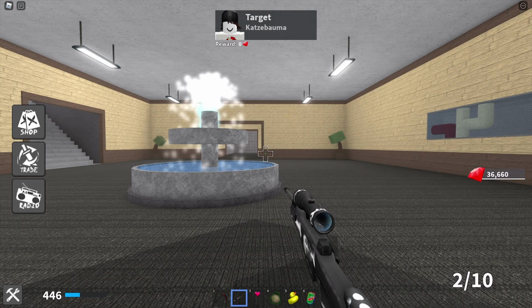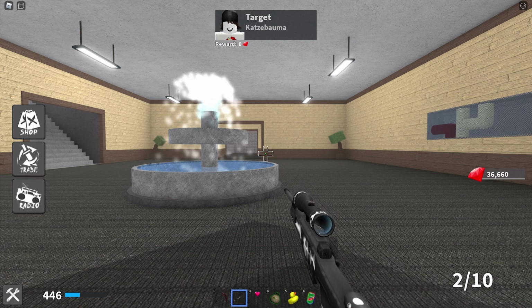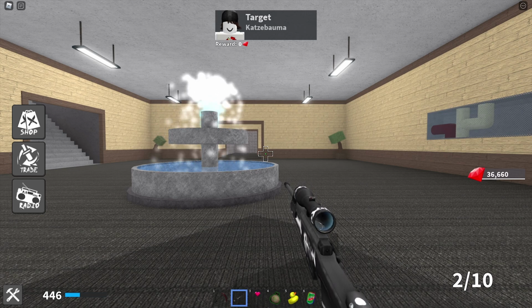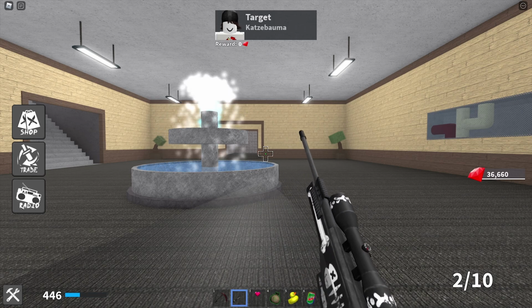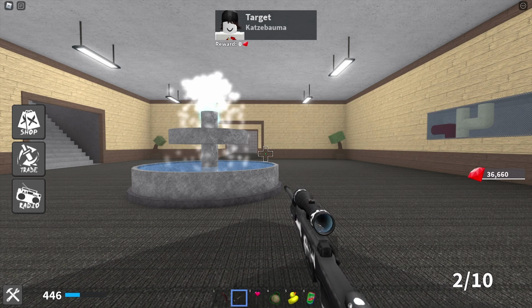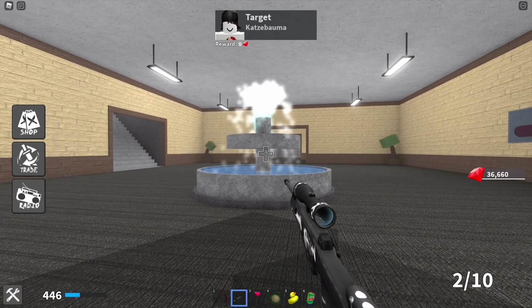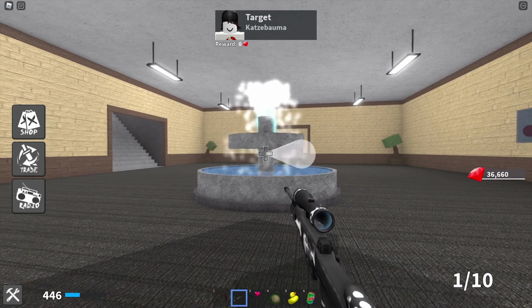So now, of course, we're gonna do the same thing for the AWP. We're gonna spice it up a little bit and make it a little bit more challenging, since the AWP is overall, at least in my opinion, a better weapon. So of course, what we're gonna do, we're gonna place both of our alt accounts in the same location as we did previously. And now, of course, we're gonna try to shoot not only through the wall, but also through the fountain. They should be right behind that wall, so let's just try that.